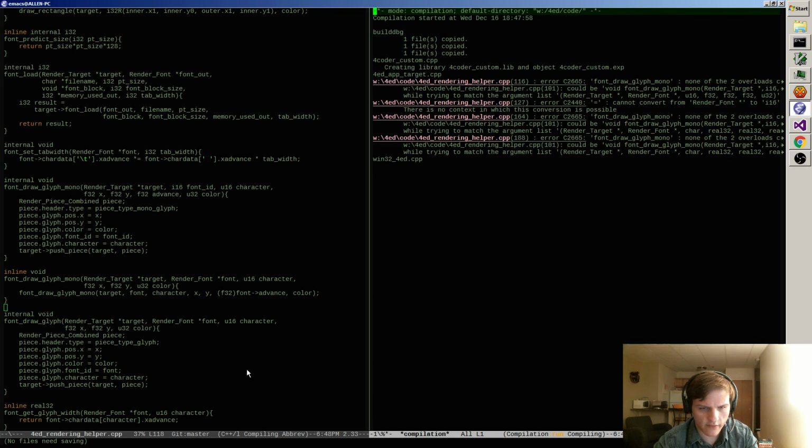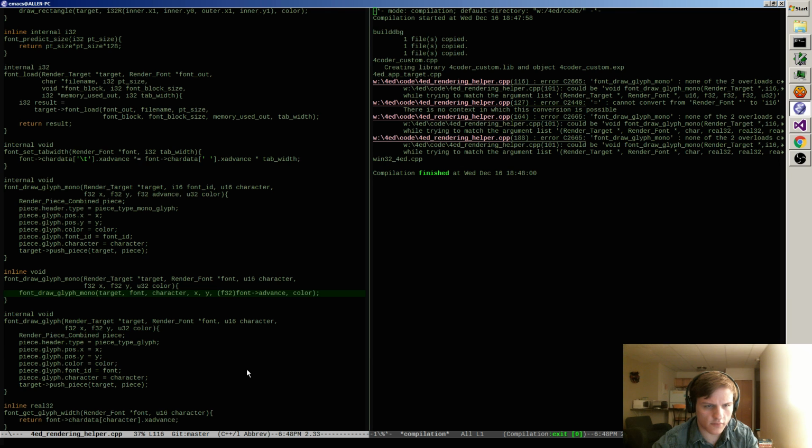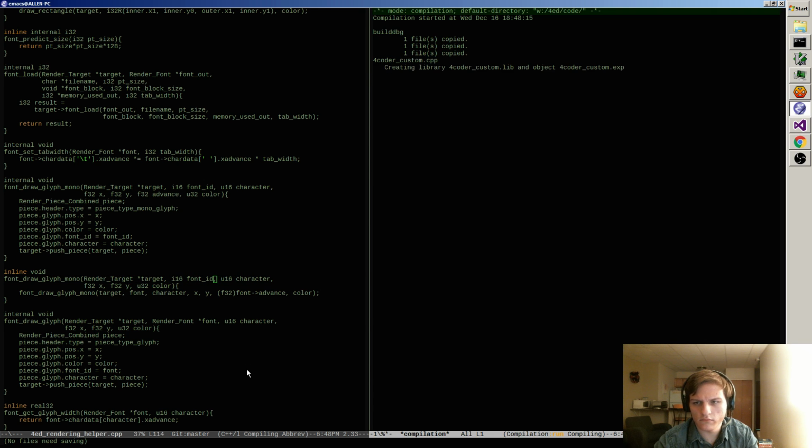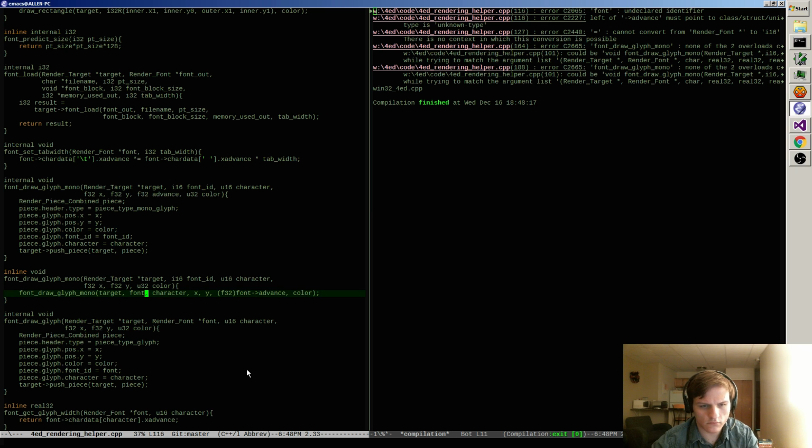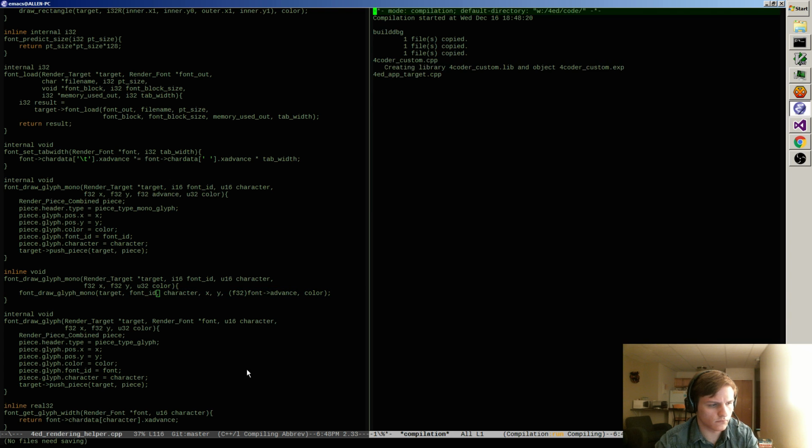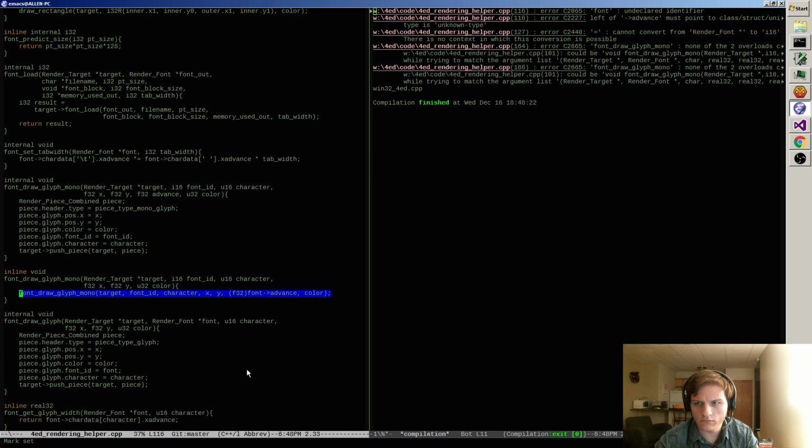Okay, so drawglyph mono. These are all just pushes, right? Yes, so that just needs to be a font ID. Ew, that's ugly. So we need some kind of way to get the advance of a font from its ID, I guess.